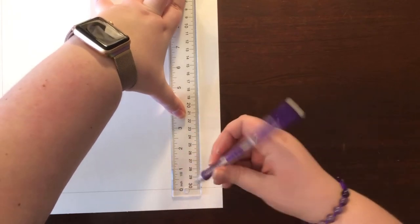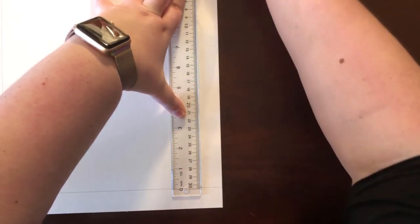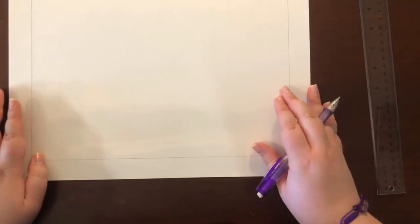Now it's time to figure out how much room you want to leave for calligraphy and how much room you want for illumination. I usually try to leave 30 to 40% of the scroll for the calligraphy, though you can definitely leave more.